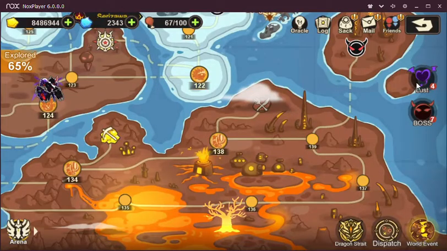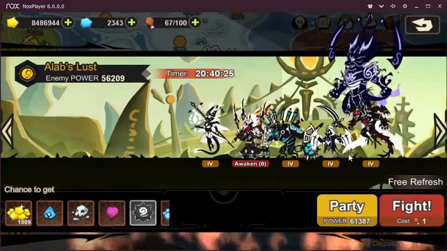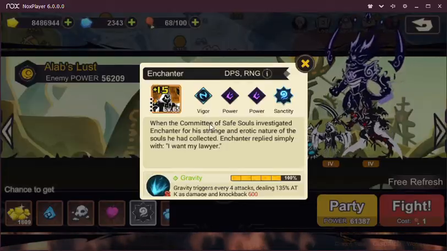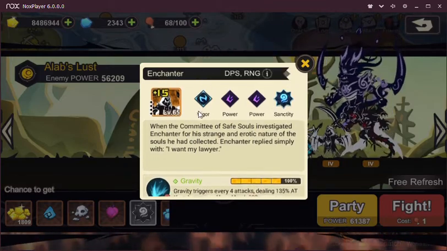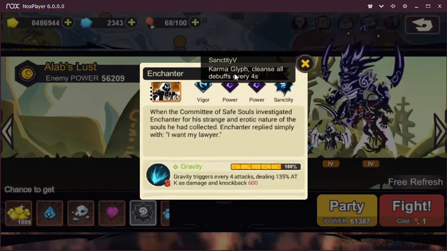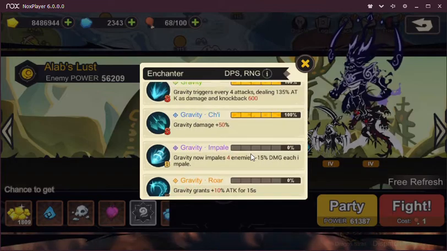And I think in my last video, this guy used to be super hard for me to kill, but now he's easy, right? Because his stats are in the wrong place. Sure, he's using power on this guy. Why is he using sanctity? That makes no sense. Enchanter's attack speed is so slow that he never gets hit by a Kieran, so it's just wasted stats. This power doesn't mean that power anymore.